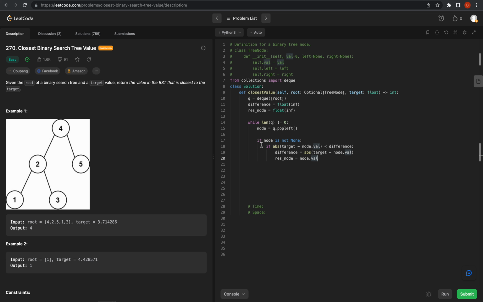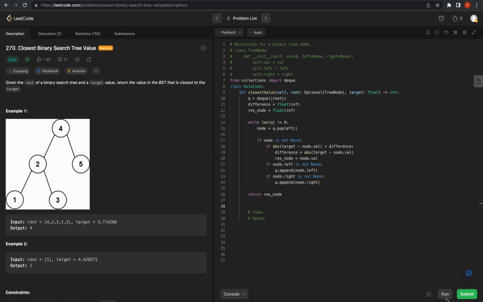Okay, now once we've done this, or potentially have done this, we still need to traverse the rest of our nodes, right? So now we just need to check if node.left is non-null. We need to add it to our queue. And we need to do the same thing for the right node. Right and right. Okay, now we should be able to return the resulting node's value. And let's get rid of some spaces here.